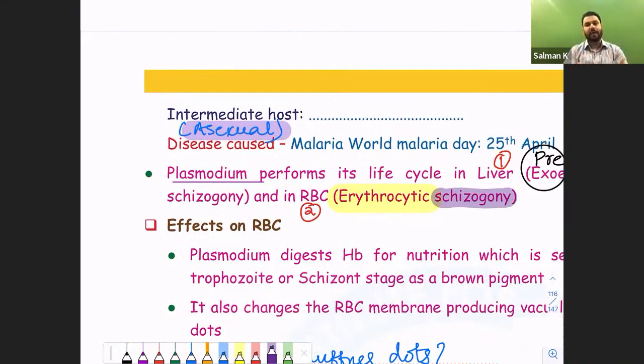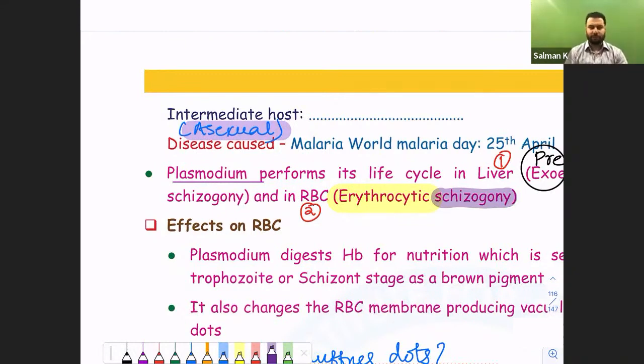They will multiply in the RBC. That's your erythrocytic schizogony. Merozoites were formed in the liver and now they come to the blood, right? In the blood, they keep multiplying. This is all happening inside the RBCs. I hope everybody is comfortable. But meanwhile, I told you one more stage will form inside the RBC called as trophozoite. Trophozoite is the one that takes the shape of a ring. We are going to see this coming up later. It takes the shape of a ring. Is that understood by all of you? Now, that's the main things that you should be knowing here.